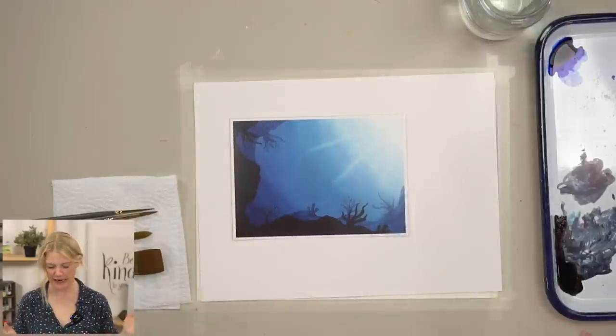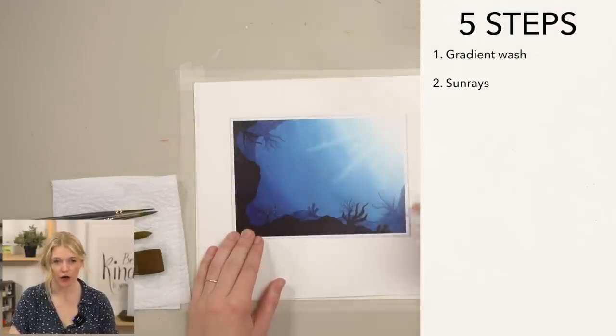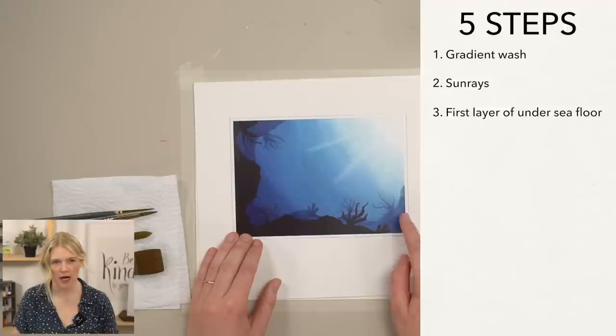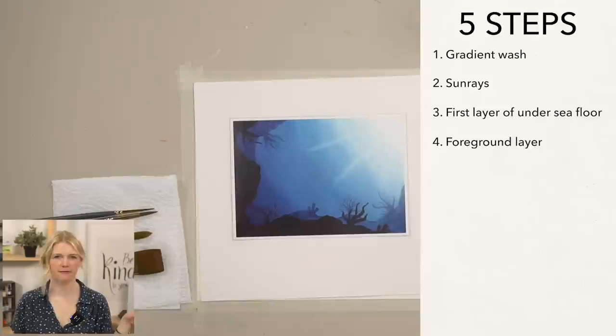Okay, so we're going to be doing this project in 5 steps. Our very first step is we are going to be doing our gradient wash. Our second step is we will be putting in our sun rays. Our third step is we will be doing the first layer of our undersea floor. Our fourth step is we will be doing this foreground layer, and then any details, any finishing things.